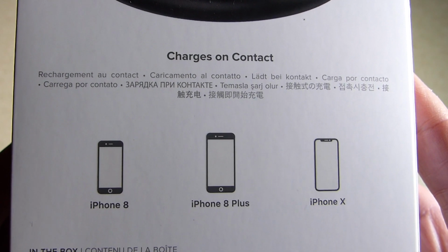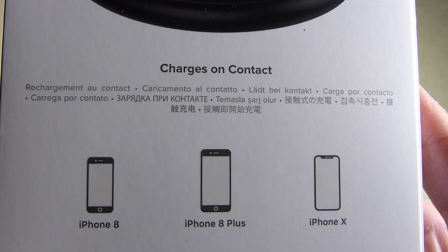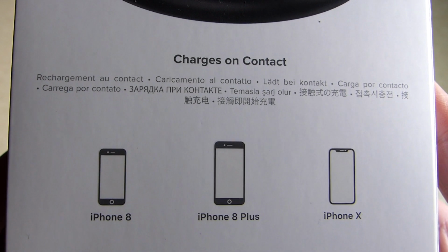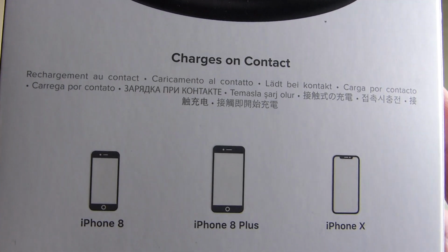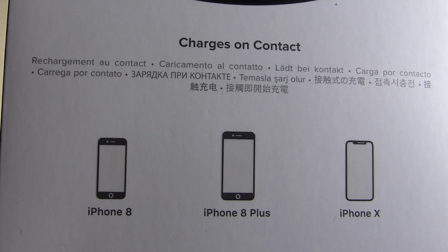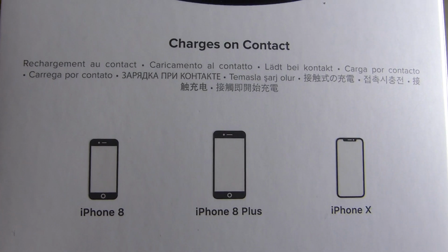And also it lists the 3 iPhone models that this charger will work with, because you've got to remember, before this year's iPhones there were no iPhones that would wirelessly charge. So we can see it'll work with the iPhone 8, the iPhone 8 Plus and the iPhone X or iPhone 10. Although it only shows those on the bottom of the box, there's nothing to stop you using this wireless charger with any other phone that charges with the Qi wireless standard.